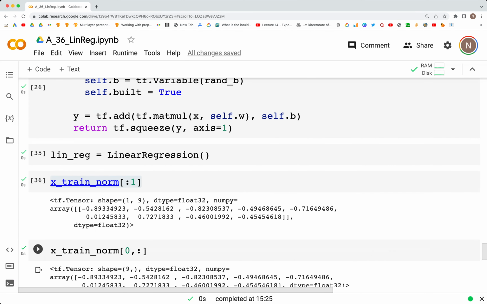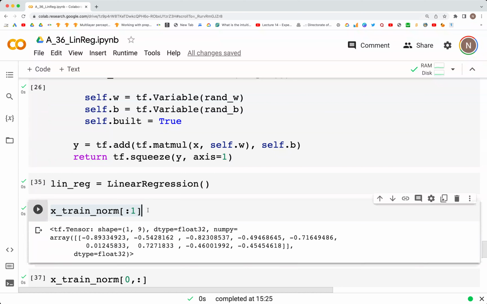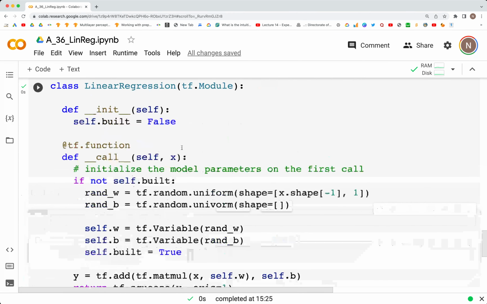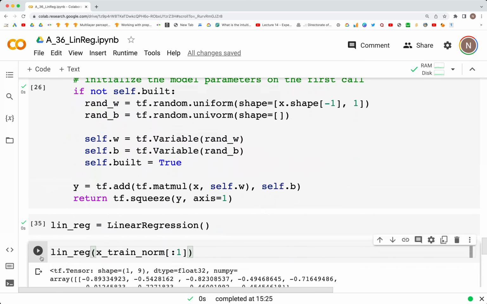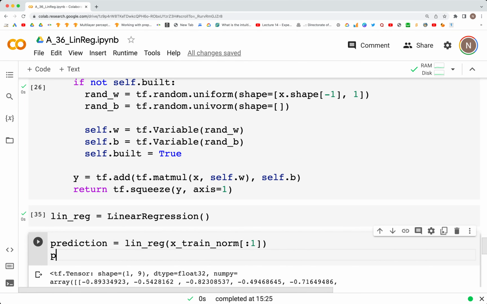So it's like one instance or one record we are trying to pass in to this function. We'll put this inside of lin_reg, because that takes in one input argument, the x we are going to use, and we save the output in the variable prediction.